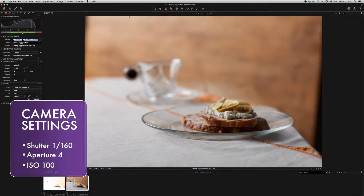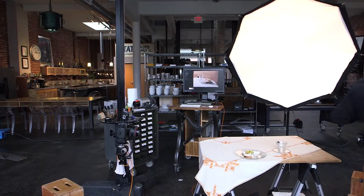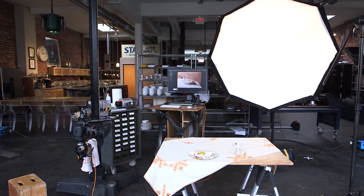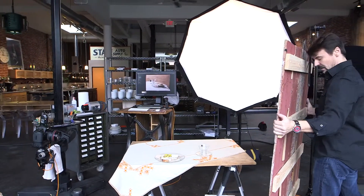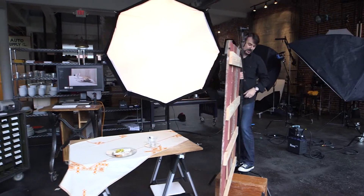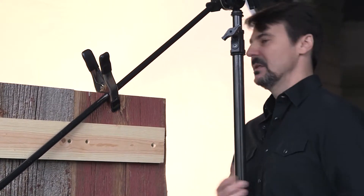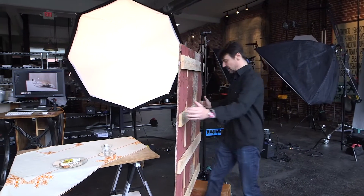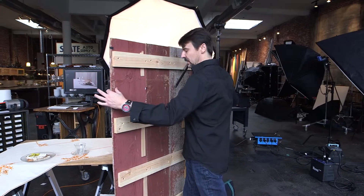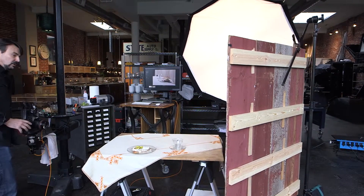Yeah, that's more in the right realm. I can already tell I don't like the background — the tone is way too different than the foreground. There's a disconnect and my eye is going to go right to it. If I add more light to bring it up in its exposure, it's just going to go the wrong direction because it's the wrong tone to begin with. So I'm going to swap that out quickly. What I did here is put the background on a C-stand and on apple boxes just to give me a little bit of height because I want to get that background up a bit. I'm making sure that everything is tight — I'm going to wiggle this because if it doesn't fall on my set while I'm wiggling it, it's not going to fall on my set later when I've got my hero food out there.